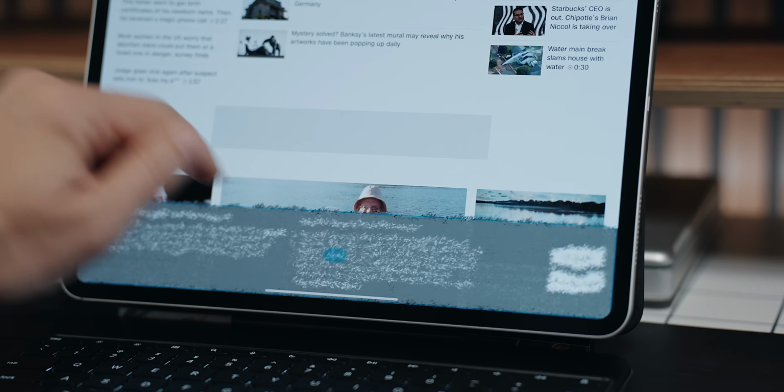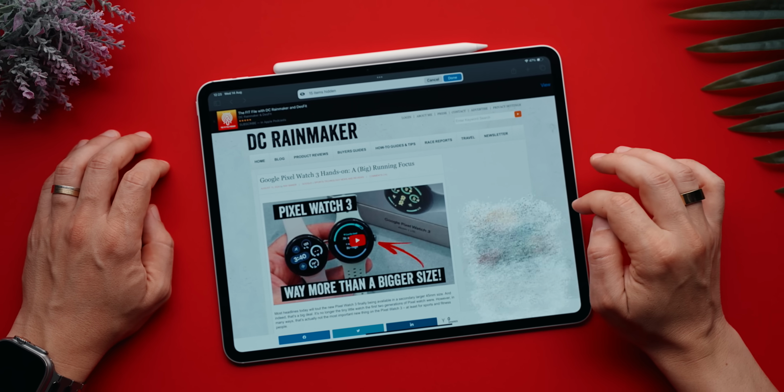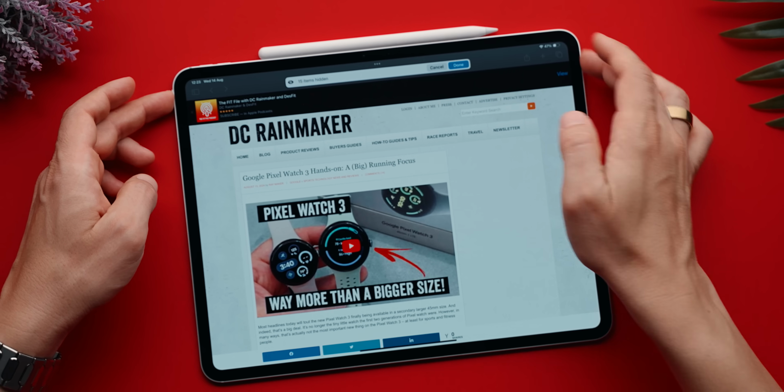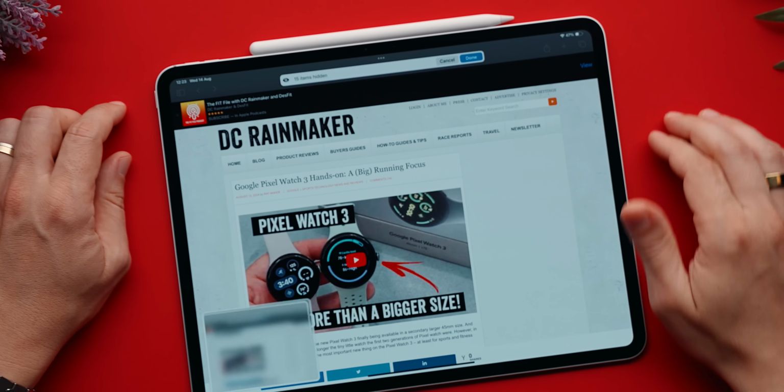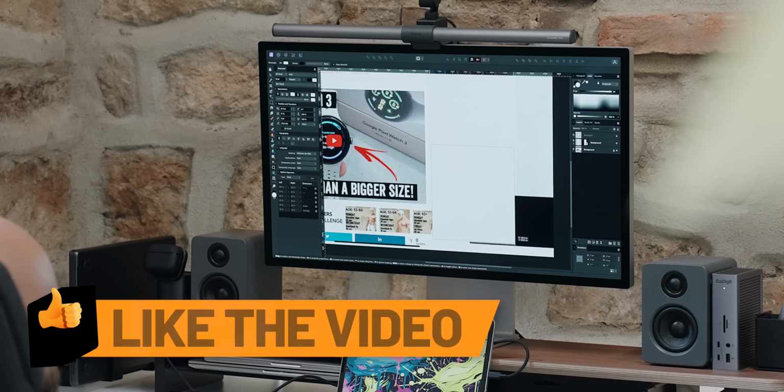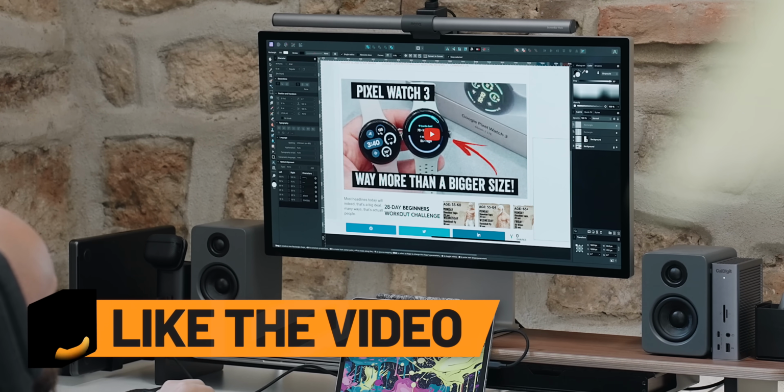However, I think I'll find good use for it whenever I want to take a screenshot of an article, for example, which before was only presentable after having cleaned it up in an image editing app. So yeah, a good and time-saving feature.